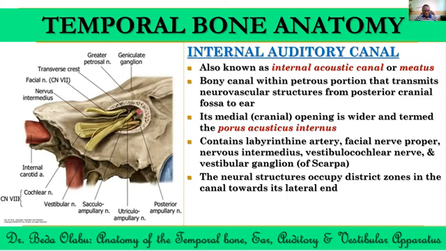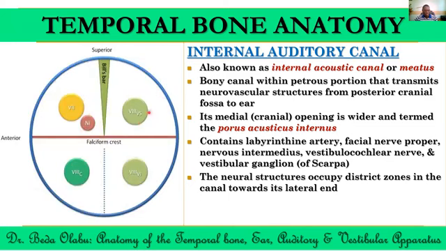The neural elements within the internal auditory canal occupy specific zones of the canal, especially towards the end of the canal, as you can see here. So anterosuperiorly, we have the facial nerve. Anteroinferiorly, we have the cochlear nerve there. Posterior-superiorly, we have the superior vestibular nerve, and posterior-inferiorly, we have the inferior vestibular nerve. Maybe this image captures that better. So this is anterosuperior, this is posterior-superior, posterior-inferior, and anterior-inferior. So this is cochlear, facial nerve proper and nervus intermedius, superior vestibular, and inferior vestibular.